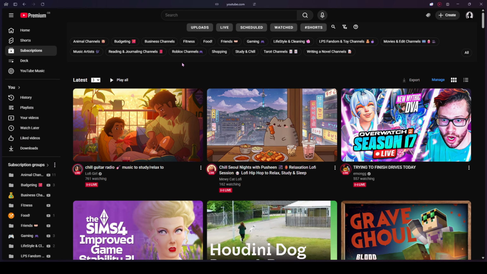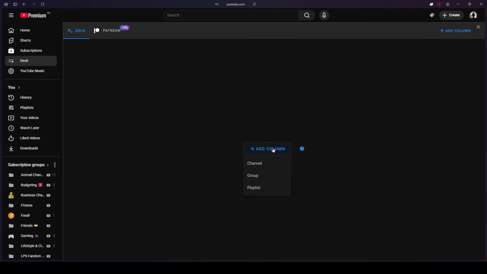As you can see on the top of my screen, this is not normally here. This is normally faded out. Now I organized this a couple of days ago, maybe a week ago. So if I wanted to go to my deck, this is like columns of your channel groups and playlists, if that makes any sense. I haven't exactly tested it, but I can probably do this here.